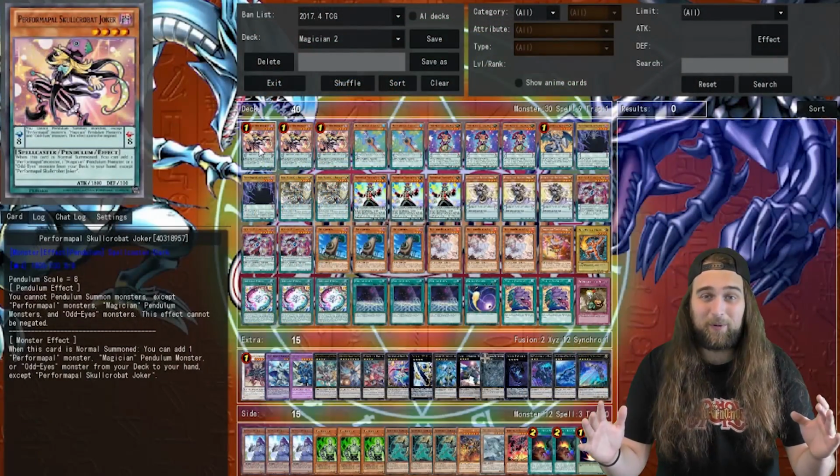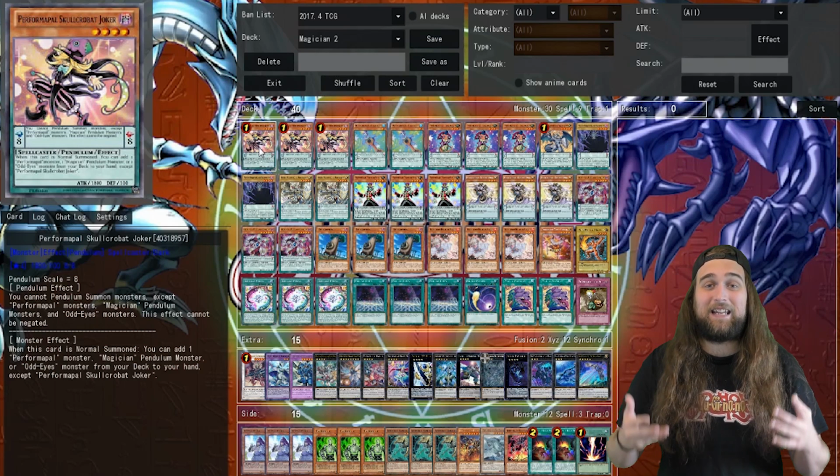But anyways, guys, I'm gonna show you the whole main deck, side deck, and extra deck, and I'm gonna explain all of my card choices. And I'll show some clips and screenshots of my replays as well. So first things first, about this deck profile, you'll notice that the title of the deck is Magician 2.